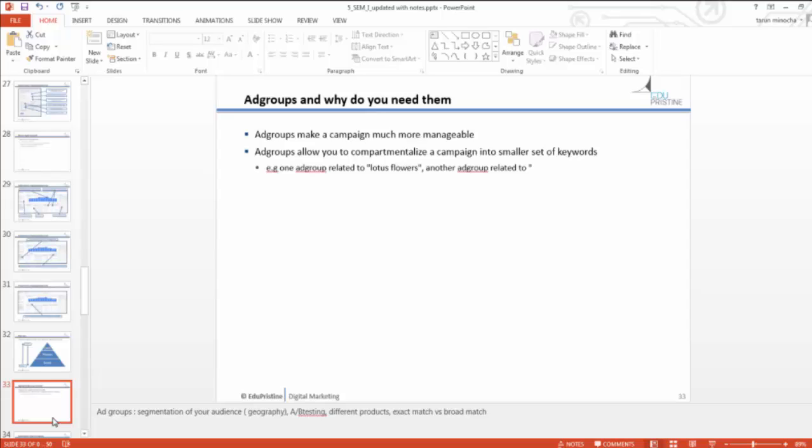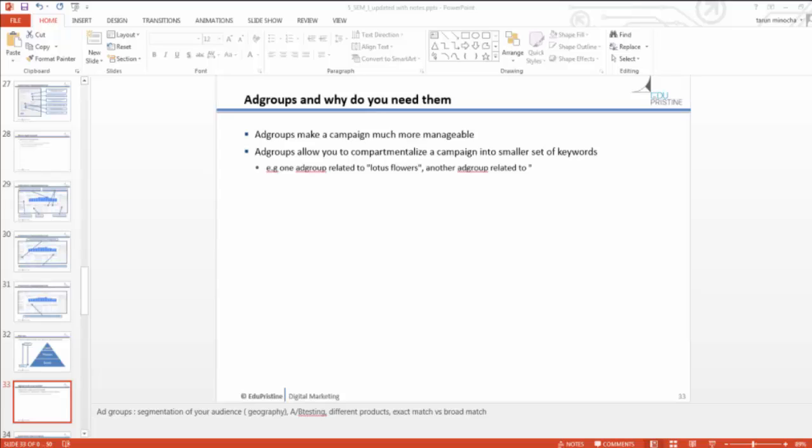Now this is ad groups. As I explained to you how ad groups are formed, let's again take two examples on how I should form ad groups, because this is an important concept. For example, I am in a jewelry showroom, and I'm selling different kinds of products. I'm selling bracelets, earrings, rings, and maybe chains and all that. So it is recommended to form a different ad group for each and every kind of item.